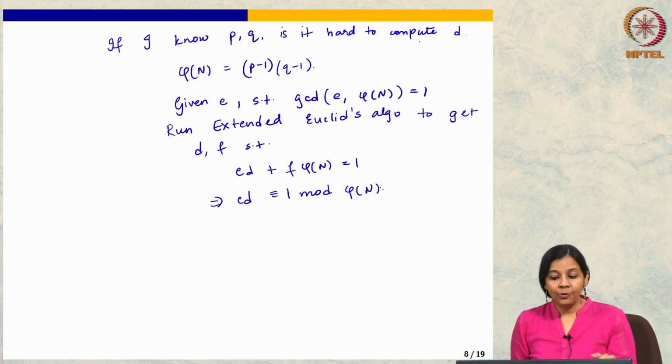Very good question. So, you were worried about the fact that it may be running in time phi of n. No, you just run, so like you said, for input length m, it will run in time log m. So, I can find d in time log m by running extended Euclid's algorithm, right. And then once I have d, then it is just a matter of an exponentiation. But it is a good question actually.